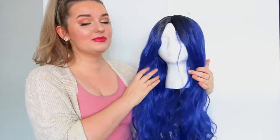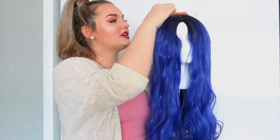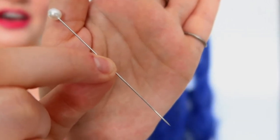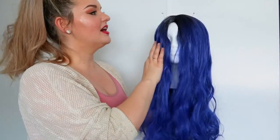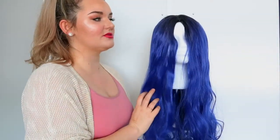They're not worth it. This would be the most preferable method, and when you put a wig on a wig head, you want to keep it secure with something like this. This is a 3-inch floral pin or a corsage pin. This is what I like to use specifically, but 2-inch ones are great. Whatever you can get your fingers on really will just help secure the wig in place so that if you put it on a wig head, it's not going to go flying everywhere.